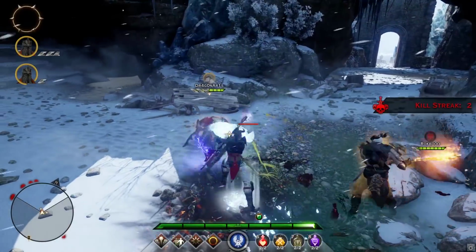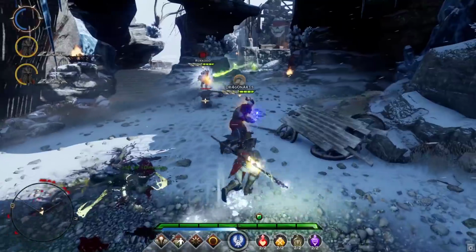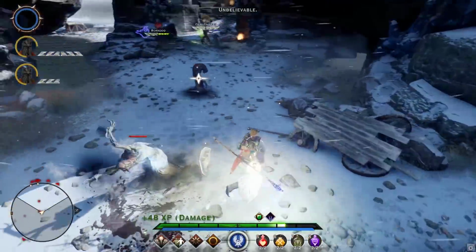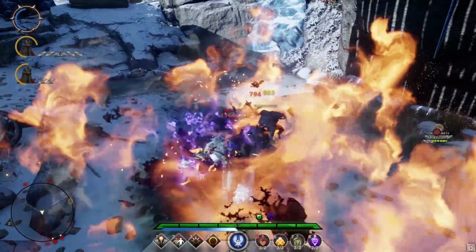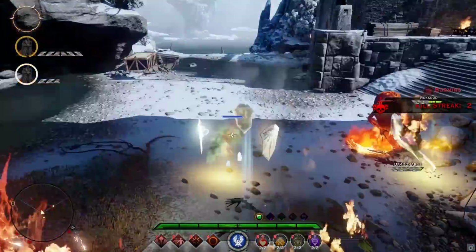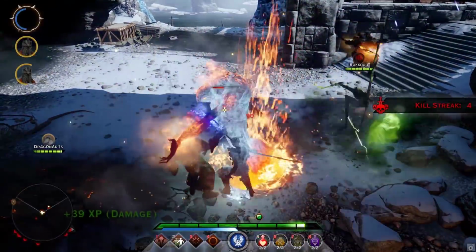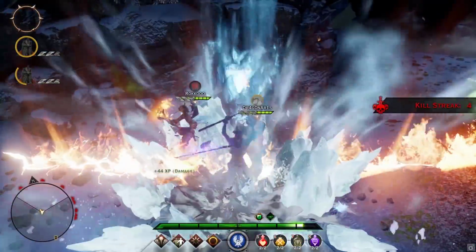But if you are fighting against multiple enemies, instead of using the charge, you might actually want to run in and use Gatlock Blast as your opener like this. The Gatlock Blast deals 800% weapon damage as fire to enemies all around you. I'm actually going to freeze these guys.